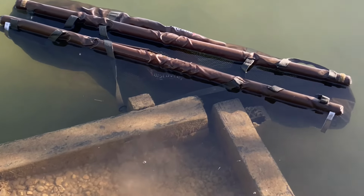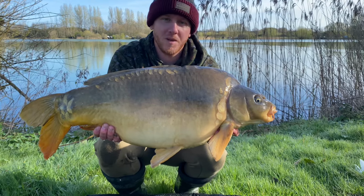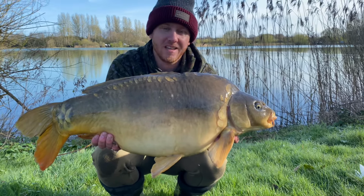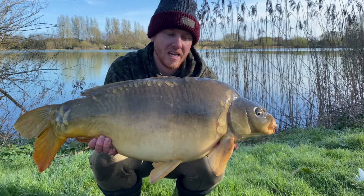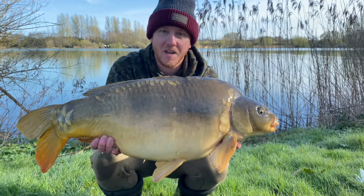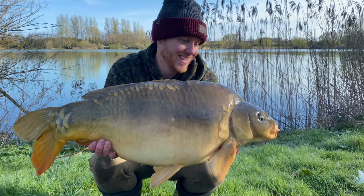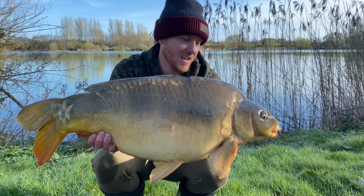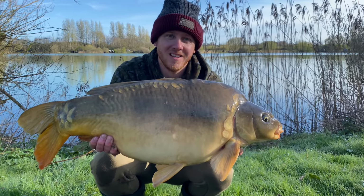Let's go, baby. Third fish of the morning for me. 26 on the nose. This one came off a zig, so it might be a bit ziggy now, but it has put a worm out in my net, so it must be on the worms too. So I'm gonna get a little bit more bait out. Rod's already back out. See if we can get any more.